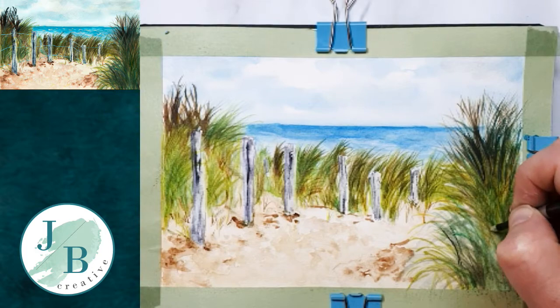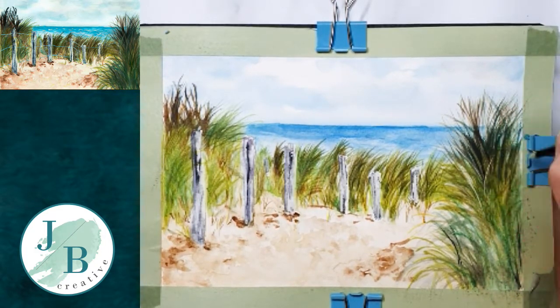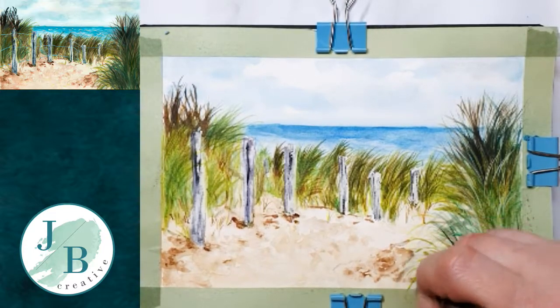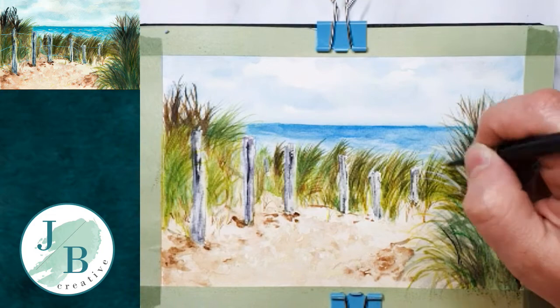I'm now adding some highlights throughout my grass. This is going to start bringing the whole thing together and bring it to life. I'm using gouache, white gouache, to add some highlights in. It will be too harsh in places at the moment, but don't worry about that, because I'm going to glaze over them in a little bit.